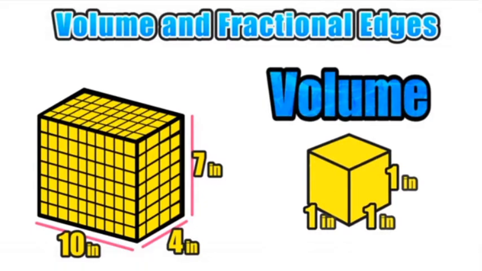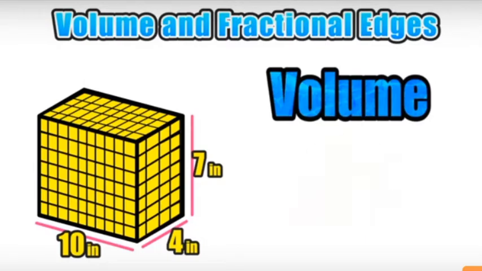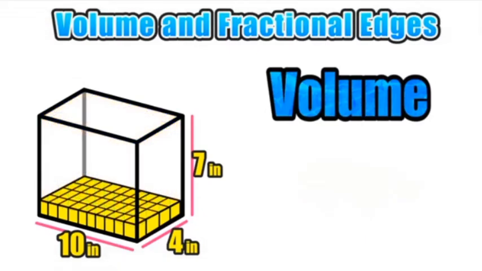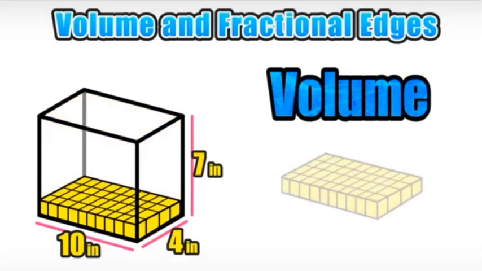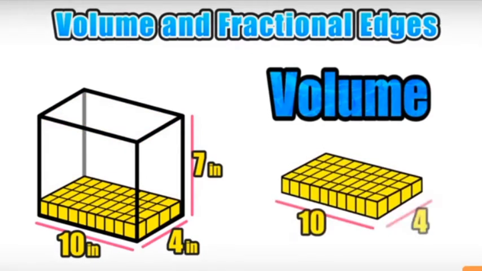Luckily, rectangular prisms have certain properties that allow us to apply general rules for finding volume, and we are going to explore those rules now. So let's imagine that we only use those 1 inch unit cubes to fill the bottom layer of this rectangular prism. To fill this bottom layer, we would need 10 cubes along the length and 4 cubes along the width. So basically, we would have 4 rows of 10 1 inch unit cubes.